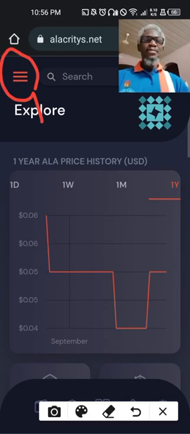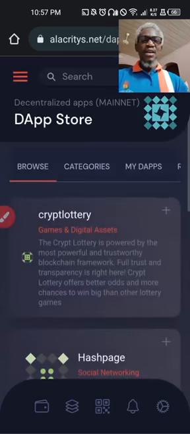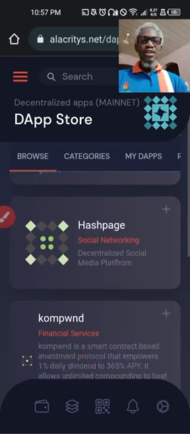That is a Dapp that can quickly make you money without waste of time. You begin to earn 1% of your investment daily for 200 days on that Dapp. It is a smart contract. So we'll go there straight, locate where you see Dapps, and then scroll up until you see Kompwnd.